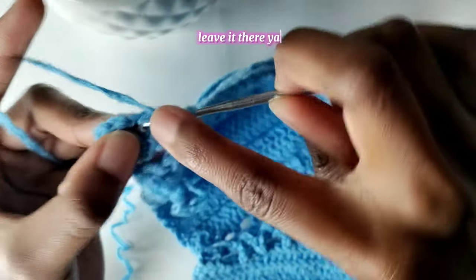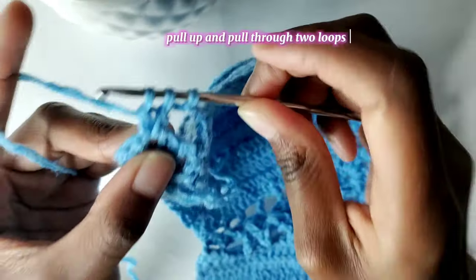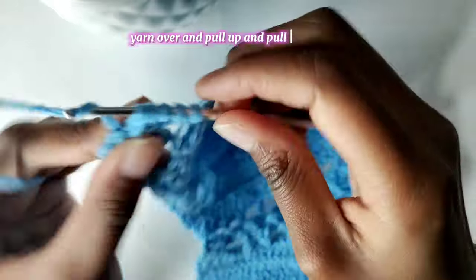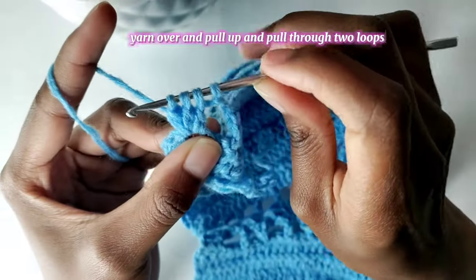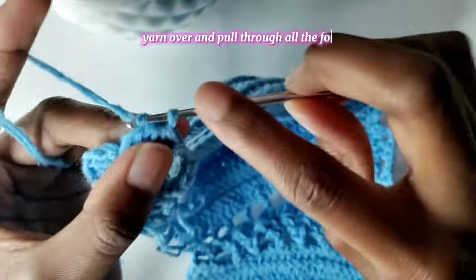Leave it there. Yarn over, pull up, and pull through two loops. Leave it there. Yarn over and pull up and pull through two loops. You now have four loops on your crochet hook. Yarn over and pull through all the four loops.